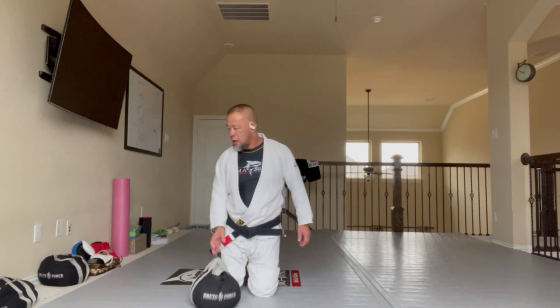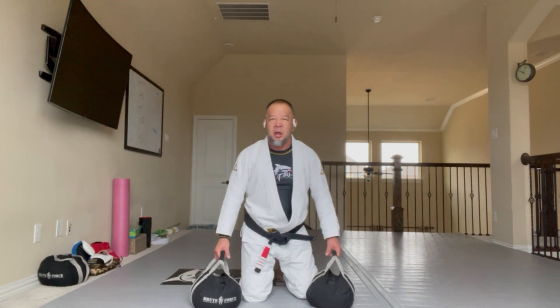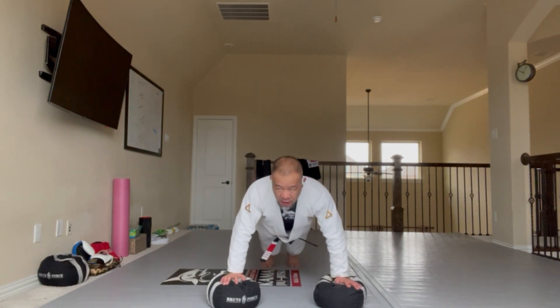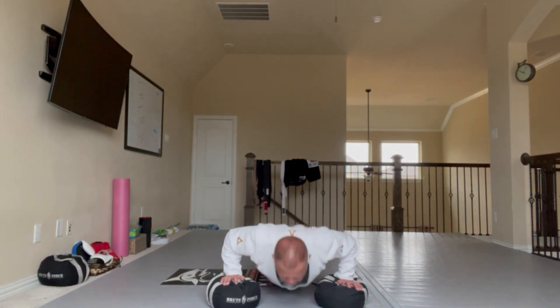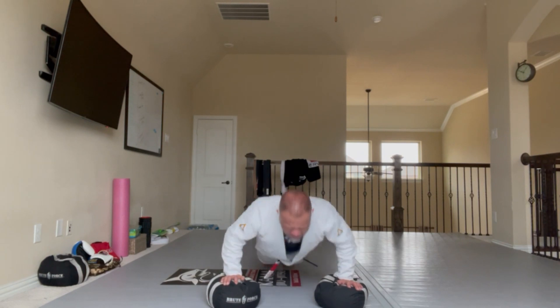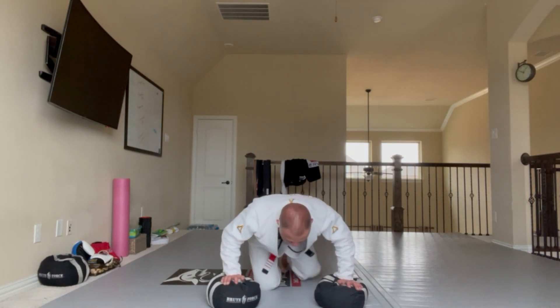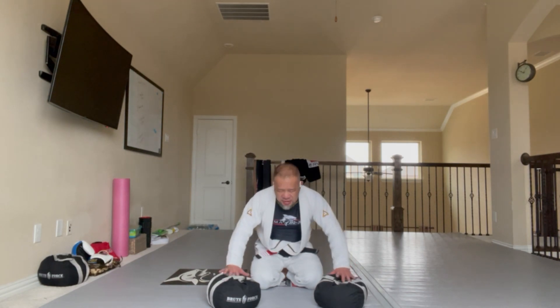I'm going to do some push-ups. I'll grab another bag. You can be kind of creative with them, but just general push-ups are really good. I'm on the sandbags so I can go a little deeper than I would be able to otherwise. I count up to 20. My shoulders — I'd say don't get shoulder surgery, guys, because it sucks. But it's pretty bad without getting it too, so I don't have to tell you.